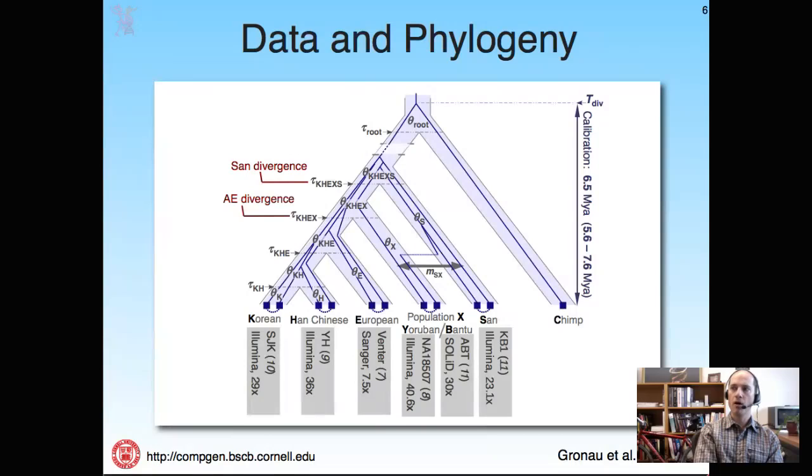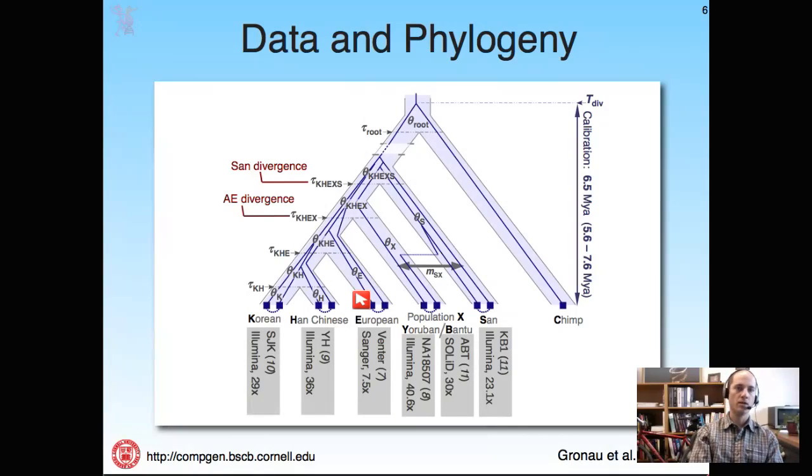And we used the following tree topology shown here, which was in general not really in question and well supported by preliminary analyses just looking at overall levels of divergence between genomes. So we have the two East Asian genomes most closely related, the European genome being the next closest genome, the San genome being the earliest branching of the populations under study. And then we had some difficulty in resolving this relationship between the Yoruban and the Bantu genome.